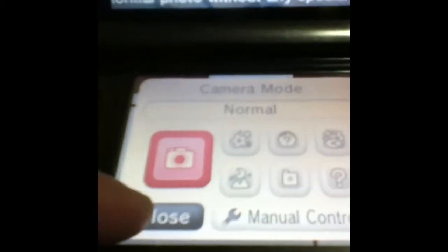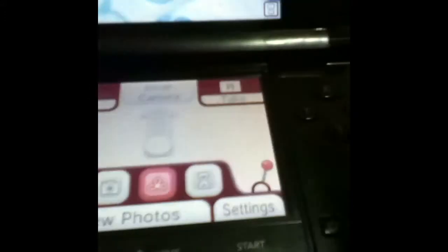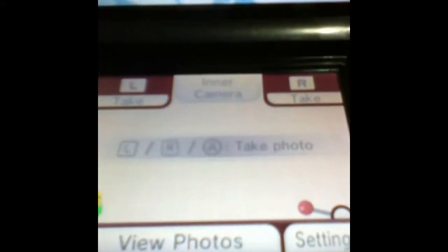I don't want to get into this because this is not a review, this is just an overview. I think I said review before, but it's too long now, so I'm going to make this an overview. Sorry for that. Turn this off, you get MIDI controls, you get A, B, L, R, and the A button to take a snapshot. Of course, it makes a different sound every time you take a photo.